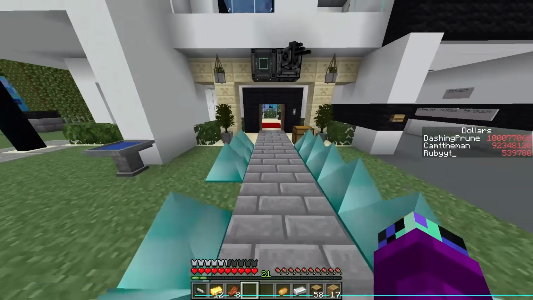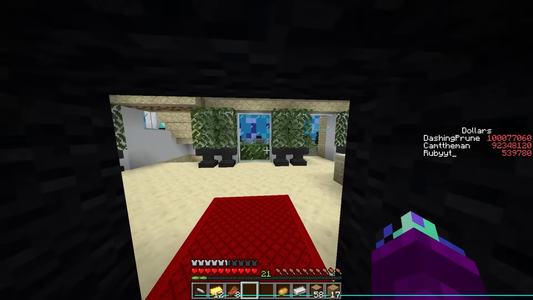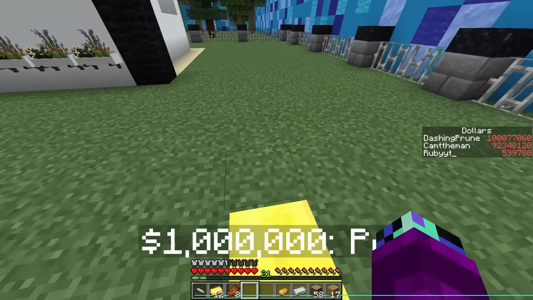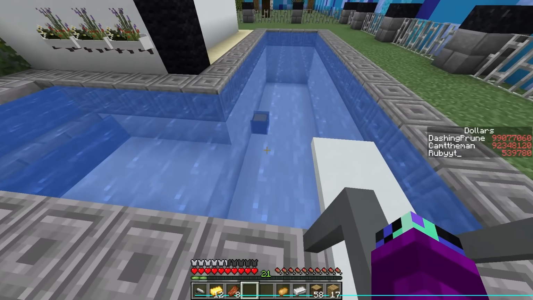Let me just go around in my base. I need to find what else I can buy. Oh, wait, I think there's something back over here. $1 million for the pool. Let me quickly get that, and there's a chest over here.